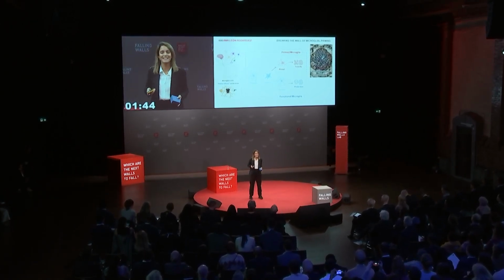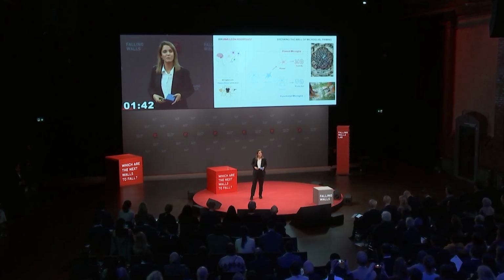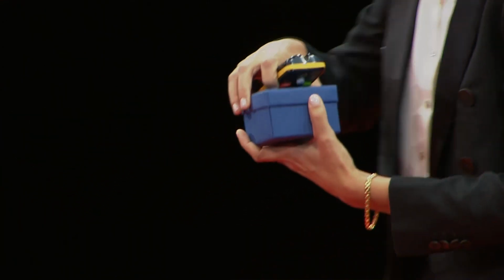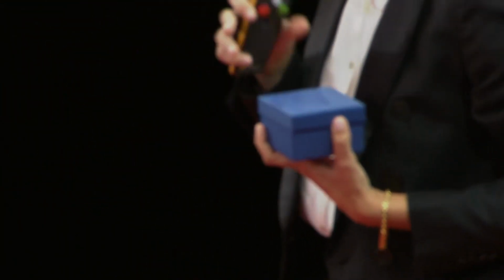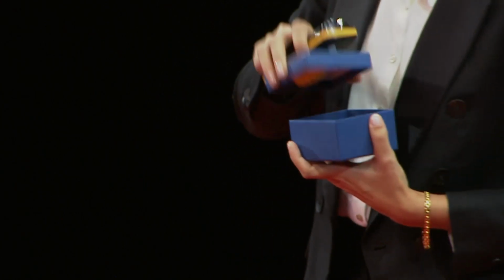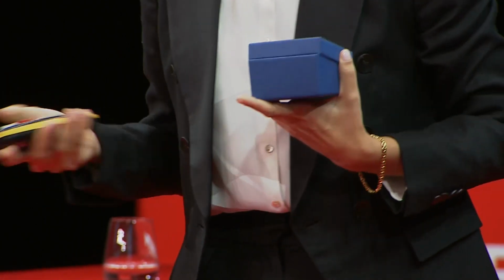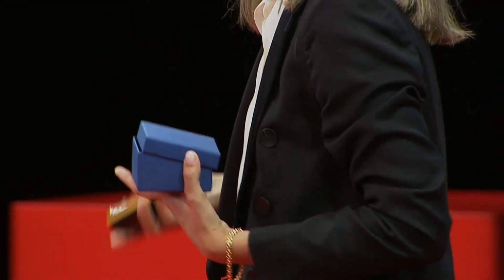However, who would say that this solution could be right under our feet, or just stored in such a tiny box? So now, if I open the box and show you what is inside, you can see that there is nothing but soil. But if I do some more magic in here, you can discover the key star of my project. I introduce you to Mycobacterium vaccae. So, my project seeks to immunize mice with a solution of this immunomodulatory bacteria.